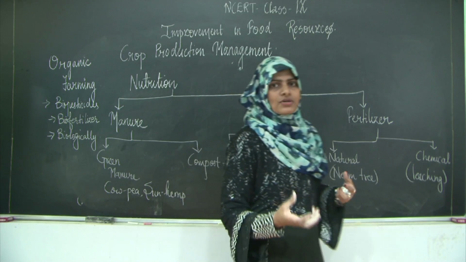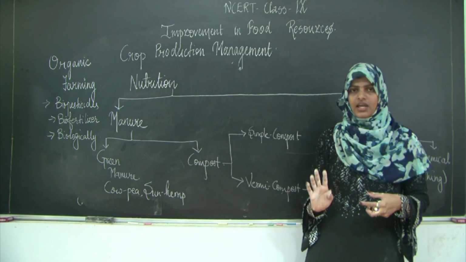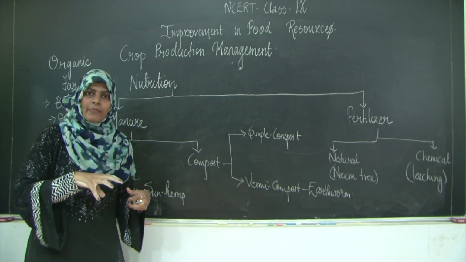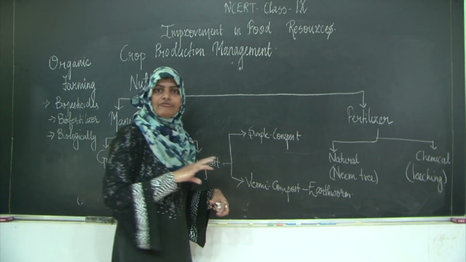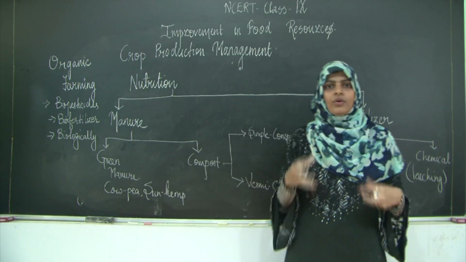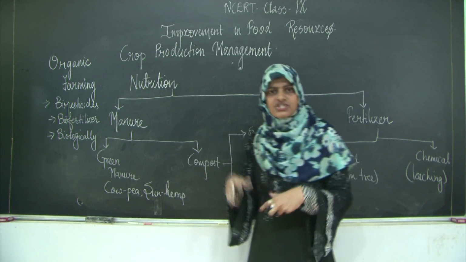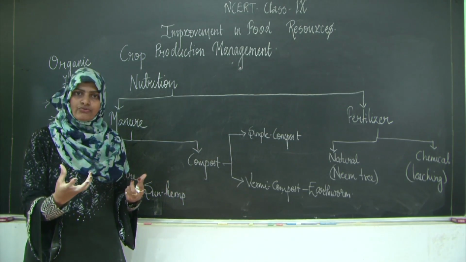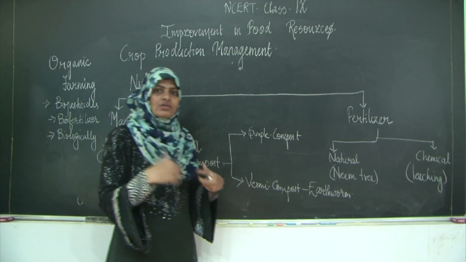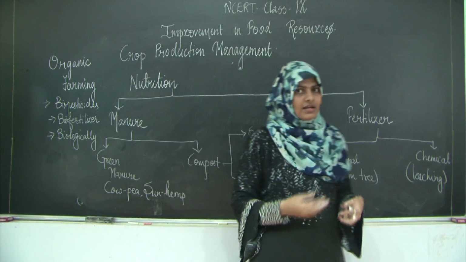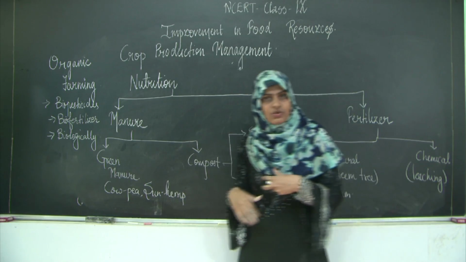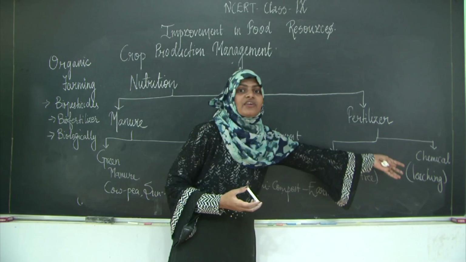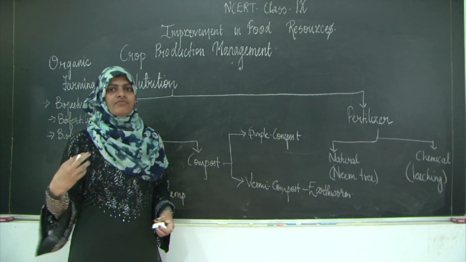In simple terms, suppose there is a person who cooks very well, and he cooks and eats because he cooks. Now I provide him the same type of food free of cost. Will that person cook again? Will he or she use the energy? No. Why? Because he or she is getting the same amount of food free of cost. Now when he was cooking, he used to go and buy it, right? Then his labor, his energy was going, right? Same way over here, chemical fertilizer is preferred by the farmers. Why? Because it is faster.